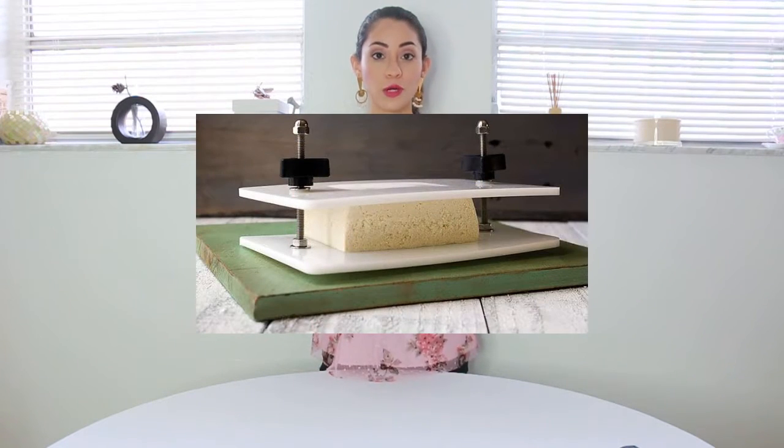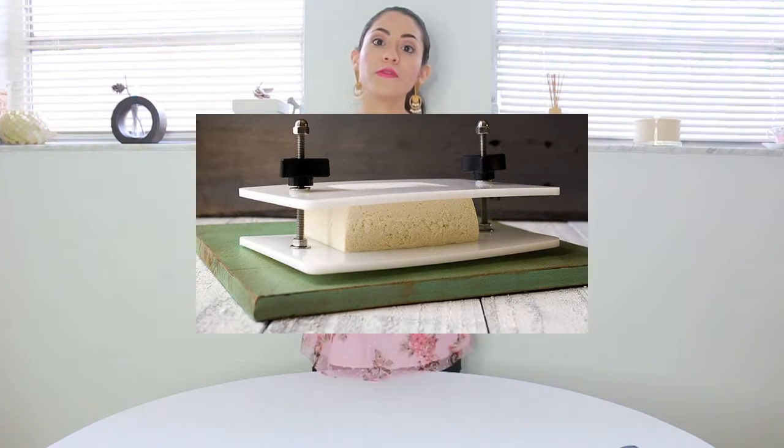So the next one I don't have physically with me. It's something that I gave to my mom a few years ago, and basically it's a tofu press. For those of you who don't know, tofu is soy-based and tofu doesn't have any flavor. So the way you make it delicious is how you cook it, what flavors you add, like what spices. And the right way to cook it is when you extract all the liquid. So it's kind of like water. With this press, you put the tofu in the middle and you press it, and that will extract all the liquid out. So you're getting the tofu ready to cook so it can better absorb all the spices that you add. It's something so small, but it's so useful when it comes to cooking tofu.